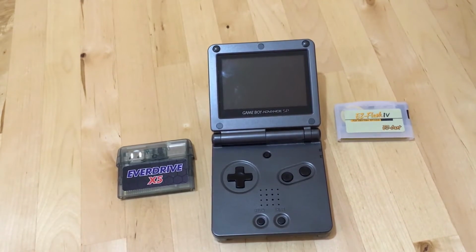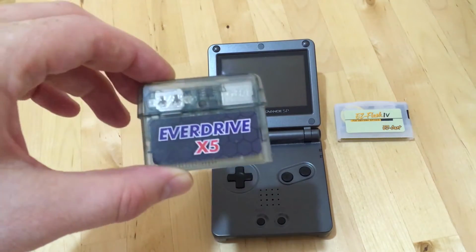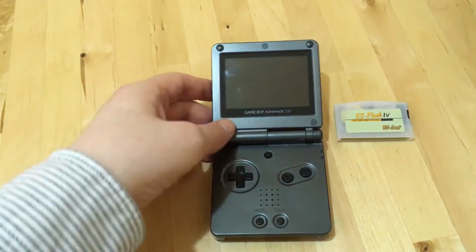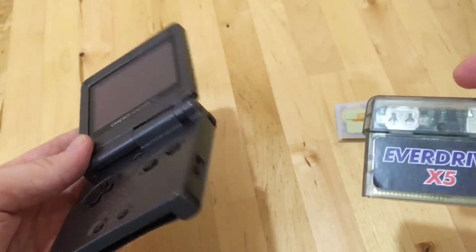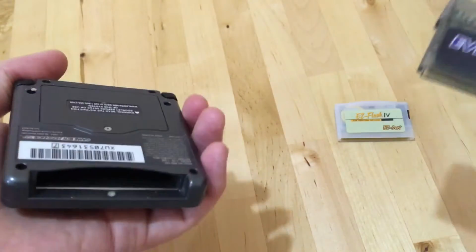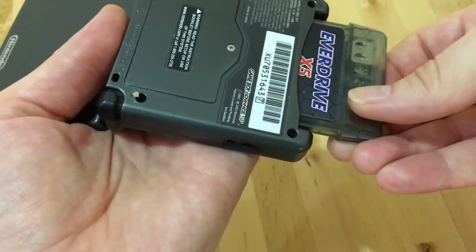Okay, just a really quick update video on the Everdrive X5 from Krikzz, the GBA Everdrive. As you can see, I'm going to put it in some real hardware, and that's really the goal of the Everdrives, to make sure that you can keep your original hardware and emulate the games a lot more easily than having to use other equipment.